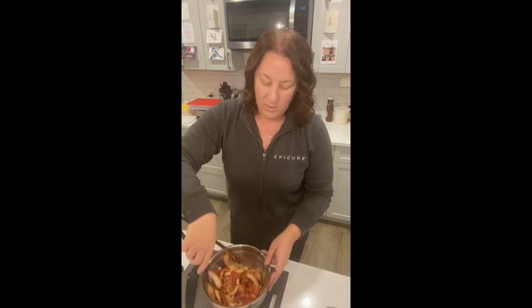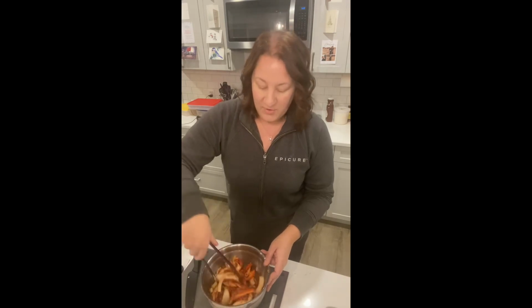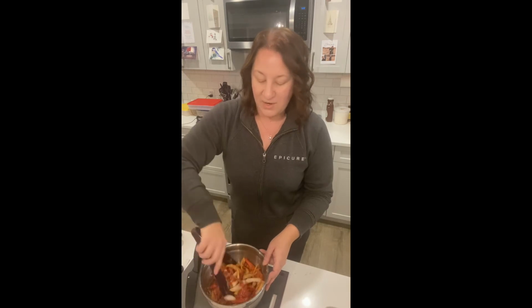And if you're someone who is typically used to a lot more salt, you may find that it needs a little bit more. The good thing is you can add your own amount of sea salt in there, or your own amount of salt, whatever you kind of add it to taste.